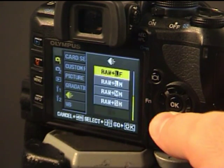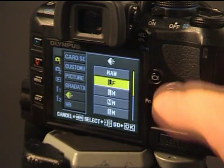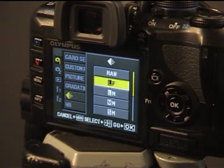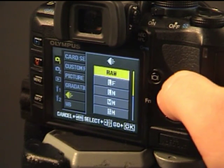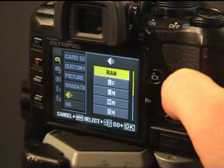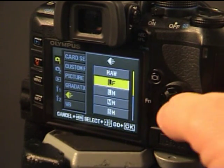Now, the F and N is fine or normal quality. The fine quality is less compression on the JPEG, and normal quality will give you a smaller file size, but you may notice a slight reduction in quality in the form of artifacts in the photo. And RAW, well, we're not going to look at RAW in this series anyway, so I'm just going to leave it on large fine there. Okay.